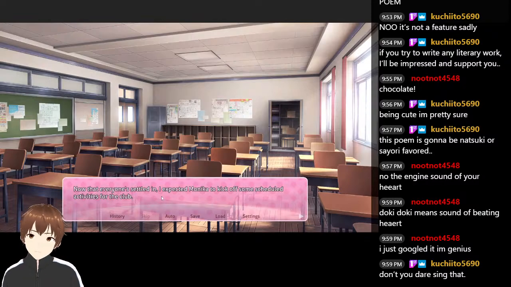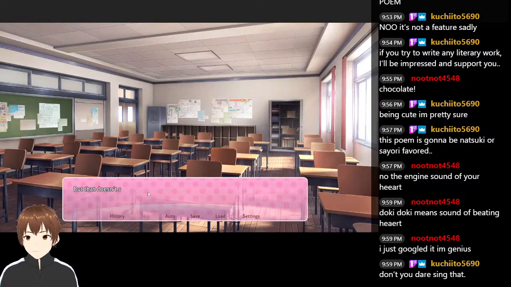Now that everyone's settled in, I expect Monika to kick off with some scheduled activities for the club, but that doesn't seem to be the case. Sayori and Monika are having a cheery conversation in the corner. Yuri's face is already buried in a book, and I can't help but notice her intense expression, like she's waiting for this chance. Meanwhile, Natsuki is rummaging around in the closet. Man, it looks like no one wants to be bothered today. I slumped down in a nearby desk. How am I supposed to occupy myself with something literature related by myself like this? I guess I could always read some of the books that Yuri gave me. But I'm feeling a little too tired to read. I get that. I could probably fall asleep right now.